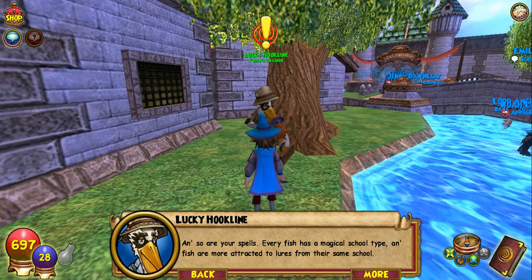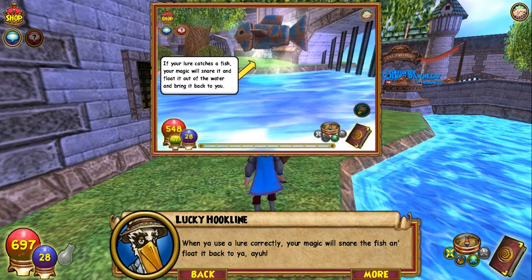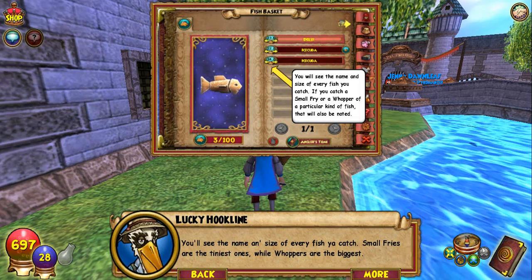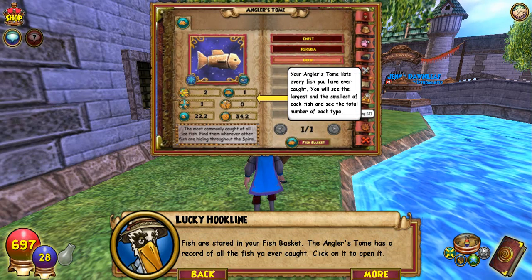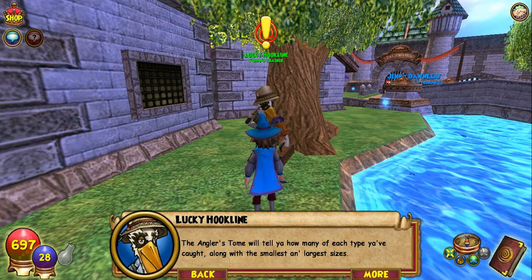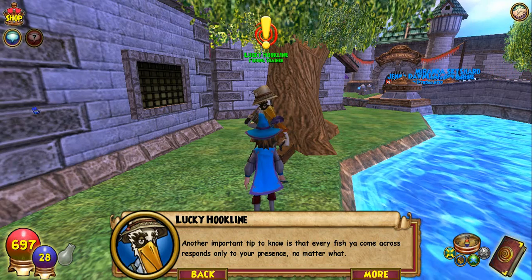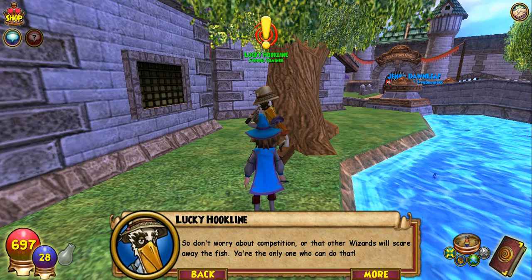And so are your spells. Every fish has a magical school type, and fish are more attracted to lures from their same school. When you use a lure correctly, your magic will snare the fish and float it back to you, alright? You'll see the name and size of every fish you catch. Small fries are the tiniest ones, while whoppers are the biggest. Fish are starred in your fish basket. The angler's tome has a record of all the fish you ever caught. Click on it to open it. The angler's tome will tell you how many of each type you've caught, along with the smallest and largest sizes. Another important tip to know is that every fish you come across responds only to your presence, no matter what. So don't worry about competition, or that other wizards will scare away the fish. You're the only one who can do that.